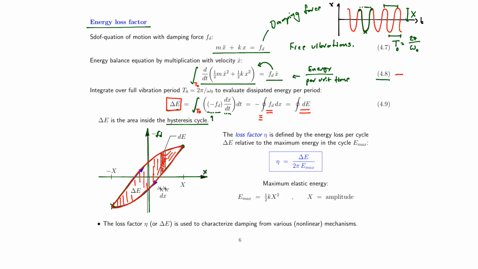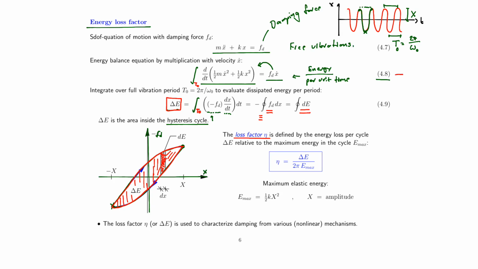So if we increase the damping, we will increase the area underneath or within the hysteresis curve, and that will increase the amount of energy that we dissipate by our damping mechanism. Now the change in energy has dimension of joule, and a certain amount of joule is difficult to assess as either being small or large. It all depends on the other forces acting on the structure.